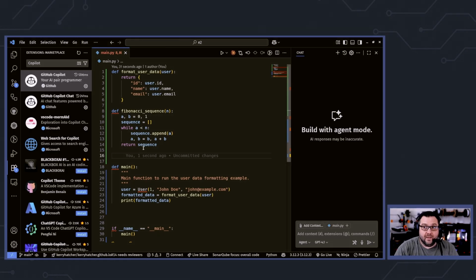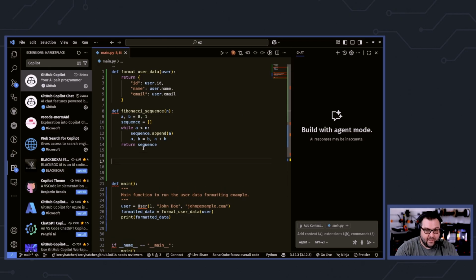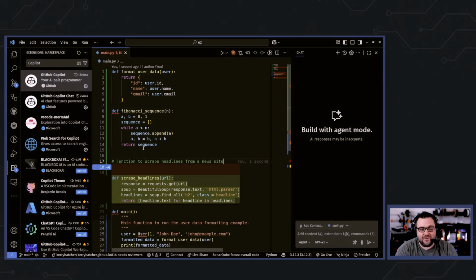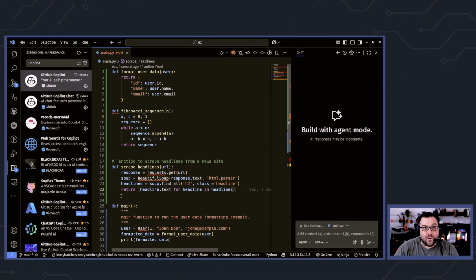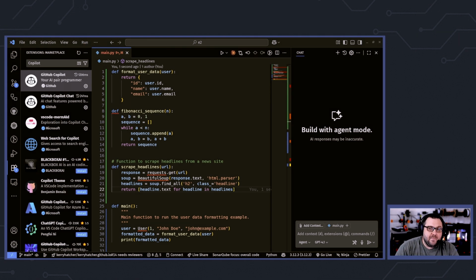Now, let's try guiding it with comments. So what we're going to do now is write a Python comment, which starts with a #, and we want it to write a function to scrape headlines from a news site. Everything you need in that function is defined, and we can just hit Tab. So Copilot has generated for us a full function. I've accepted it, and it's a good starting point, though it may need some more work before it's production ready. If you'll notice, there's some red squiggly lines.